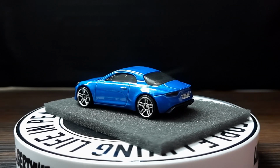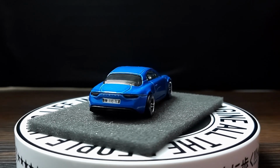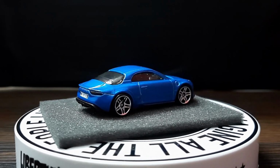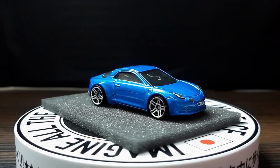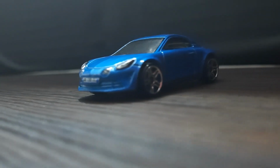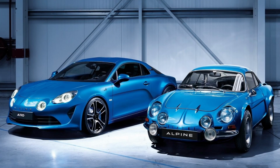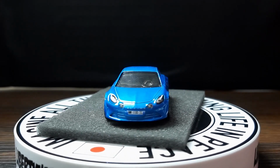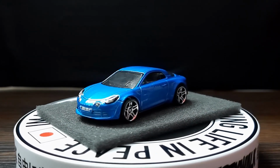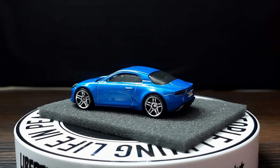There's also a slightly sportier A110S, which bumps up the power to 288 brake horsepower and has a stiffer setup if you want it for some real sporty dynamics. I think Hot Wheels did an excellent job with the model itself. It got all of the important details just right. The front end has that classic Alpine A110 quad lamp design, which has been updated from the original A110 to the new generation, a rare feat to pull off well. The headlamp stickers on this particular model are slightly off alignment, but I think they really add a good amount of detail for a model this size and this price.